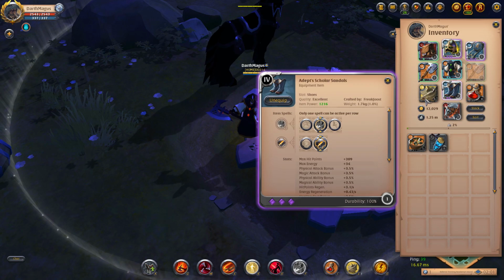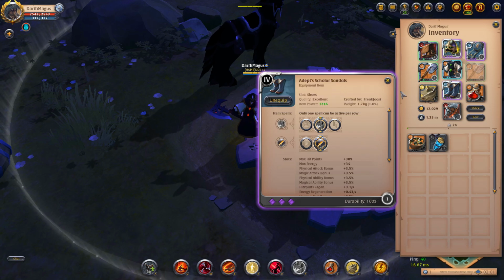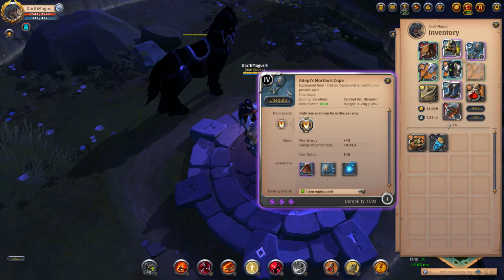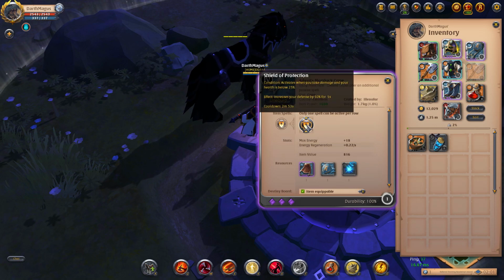For the boots we need mana, actually a lot of mana, axes eat a lot of mana. So I use the Focused Run spell on the Scholar Sandals. And for the cape, it's a bit of a choice, but I've been experimenting with the Martlock one. It's almost like a block, a 50% resistance increase when you get low.